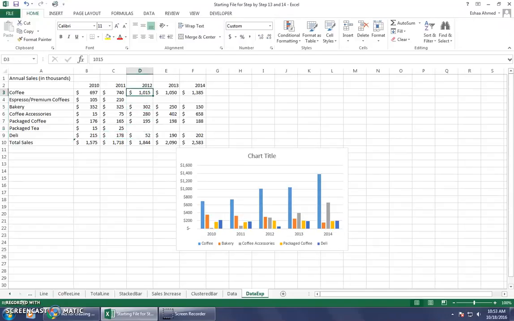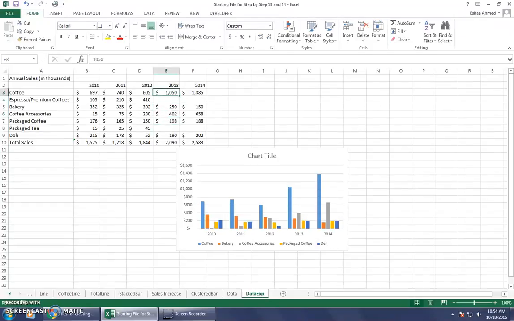Okay, so now we're going to move on to column D, and under 2012 we're going to put 605, 410, 302, 280, 150, 45, 52. So we're going to move on to column E.